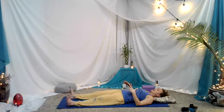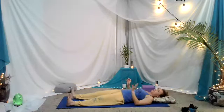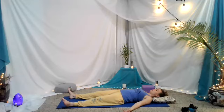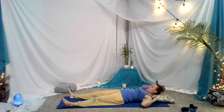On your inhale, engage your feet. You can scrunch up your toes, flex your feet, or point your feet, whatever does the most for you. Hold that, squeeze, squeeze, just your feet. I know you're going to get other muscles in there too, that's okay. Squeeze your feet, hold, and let it go. When you let it go, really blow it out, let yourself melt into the floor.